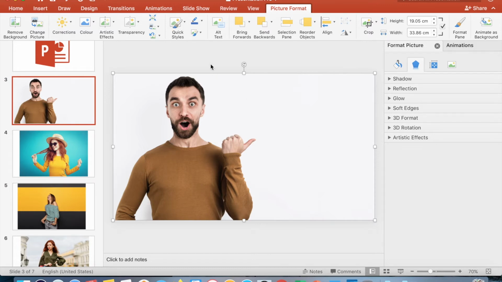So to start with, you just click this picture, and then you go to the picture format. This is the easiest picture to remove the background because all the backgrounds are white. So to do that, you just click picture format, and then you go to color.